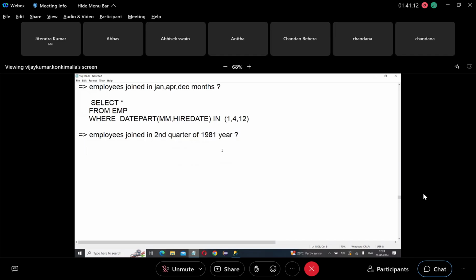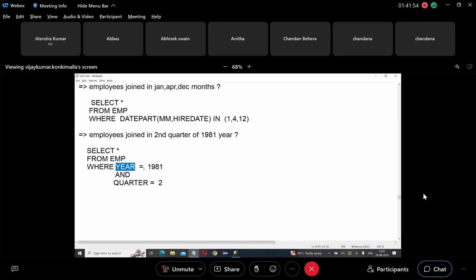Then select star from EMP where year equals 1981 and quarter equals 2. Year equals 81, quarter equals 2. That's all. Yes or no? Second quarter of 1981 means year equal to 81, quarter equals to 2.